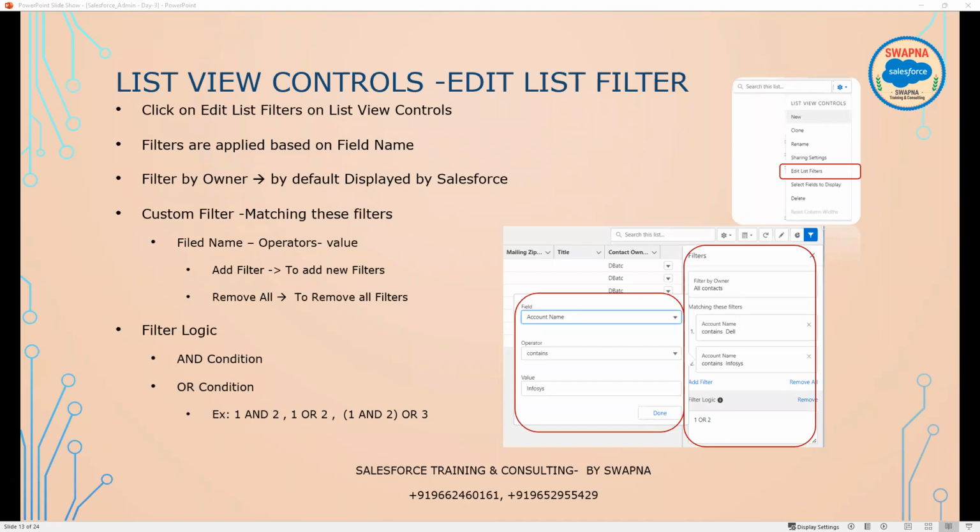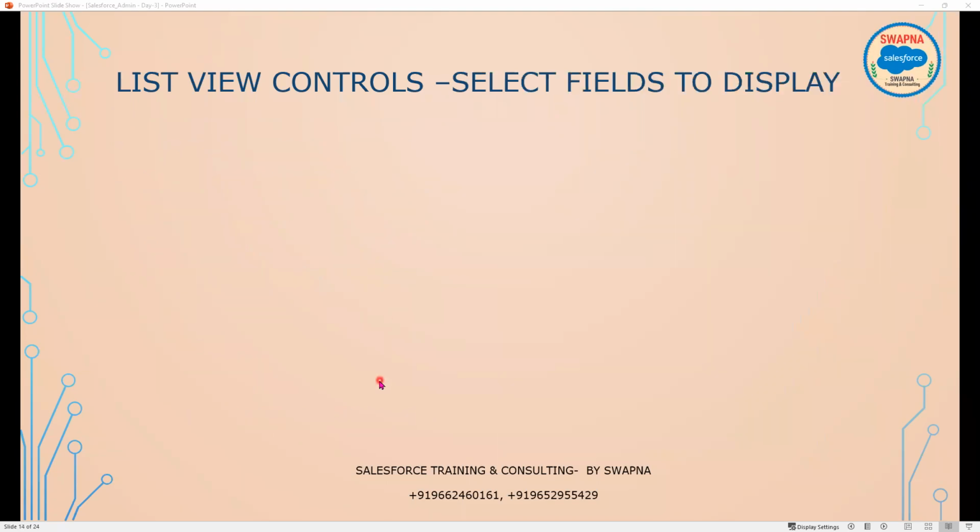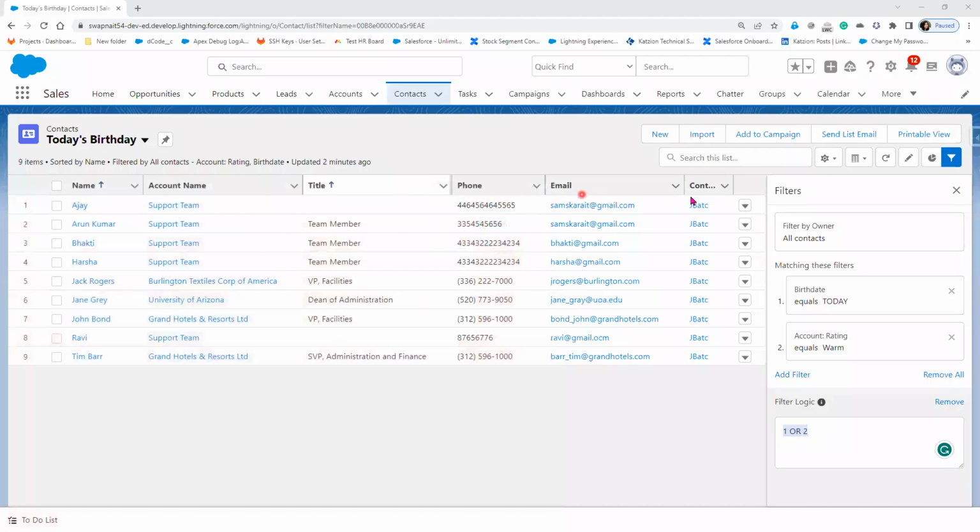Okay, so the next one is here. Now, in case I wanted to delete the list view, next one is, no, sorry, next one is select fields to display. Now here, after the filter is done, I wanted to know what fields are to be displayed.